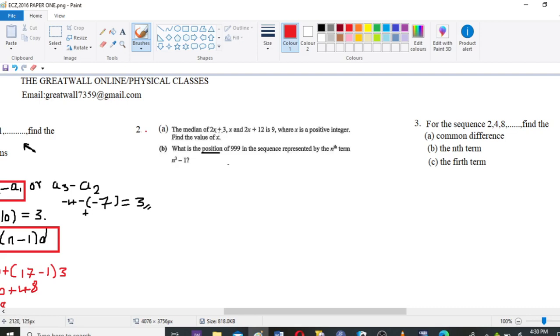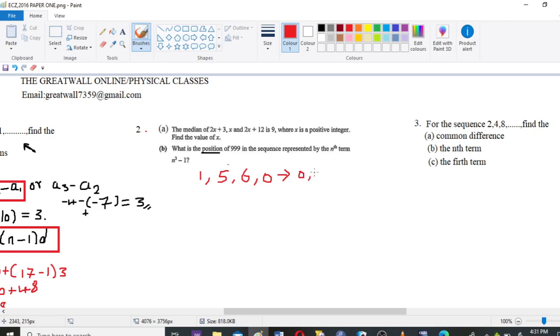All right, so they are talking about the median here. Okay, we know how we find the median. If you have numbers, let's say 1, 5, 6, and here we have 0, how do we find the median? The first thing you do is to rearrange these numbers in increasing order.